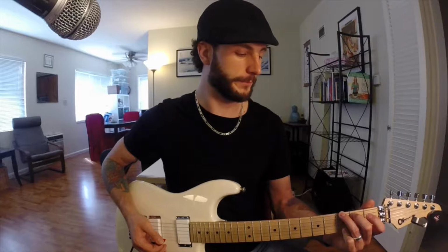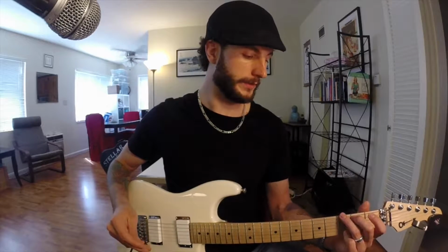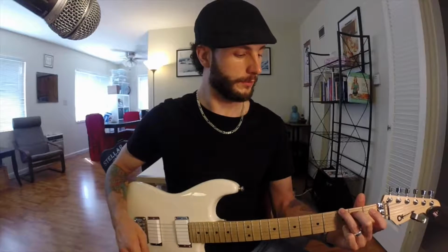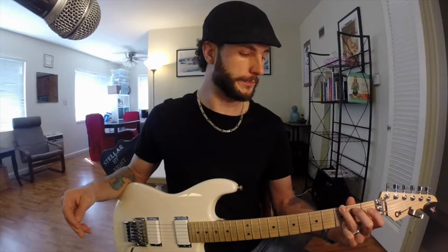I like to play this with my pinky on the high tonic here. So your pinky's going to go on the 3rd fret of the 1st string or the high E string, and then your 3rd finger, your ring finger, goes on the 3rd fret on the 6th string. And remember, those are both E's. Both of those strings are the same note. So now if we're pressing on the same fret, they're both G's. So pinky finger, 3rd fret, high string, 3rd finger, 3rd fret, 6th string, low E string, and then the 2nd finger goes on the 2nd fret on the A string or the 5th string. We have that nice happy G chord.